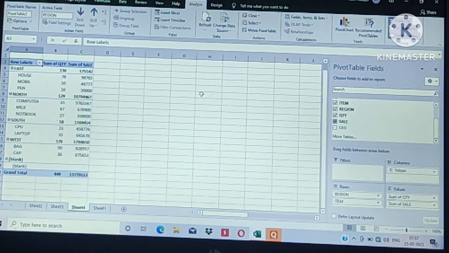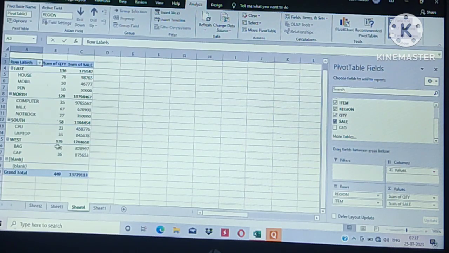You can see guys, sale: east zone sale total 175542, north zone sale 10794467, and south zone sale 110454, with items CPU, laptop.